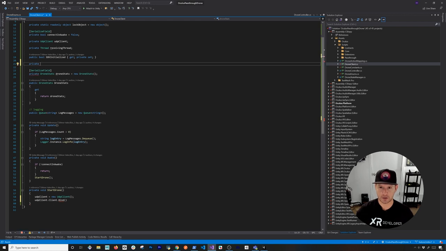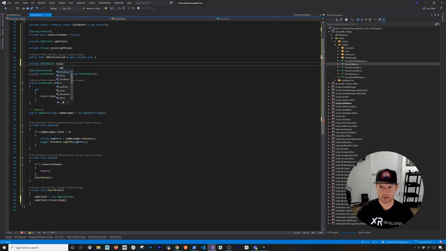So what I'm gonna do here, I'm gonna be changing how I implemented this before, and I'm gonna be actually using what's called an IPEndPoint. And this is gonna be the actual port that we're gonna be binding to. And in this case, I wanna bind to the state of the drone. So if we look at the state of the drone, it's gonna be an IP address, but it's also going to have a specific port.